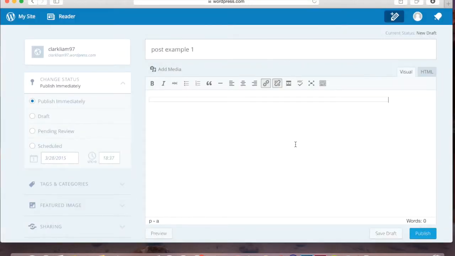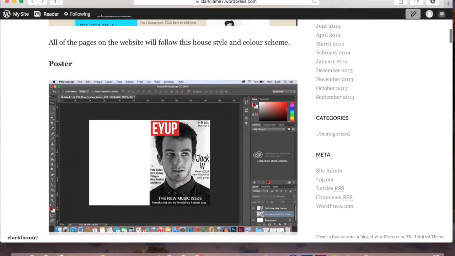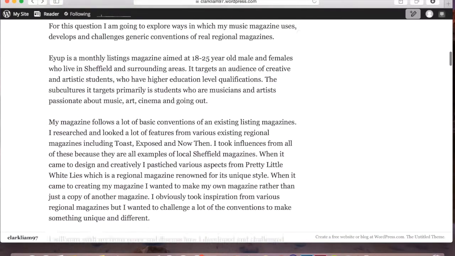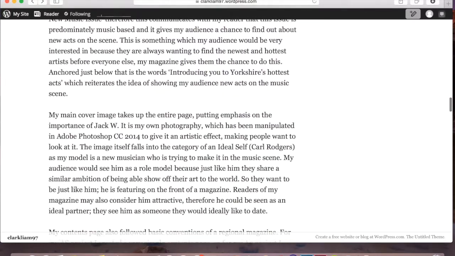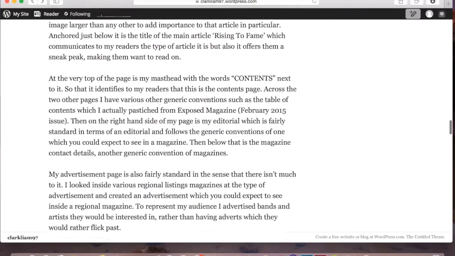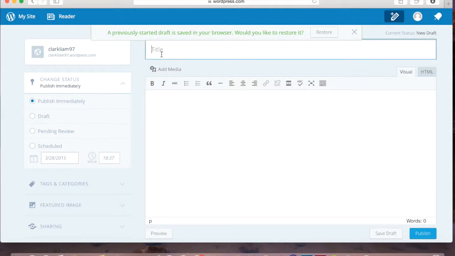So I'd create something you'd know as a Gantt chart. This is where I'd say what I was going to do for the rest of the week and what I was going to work on. But whenever I created a new draft or a plan, I would upload this to WordPress. So my WordPress blog is filled with documentation of me working on my project.